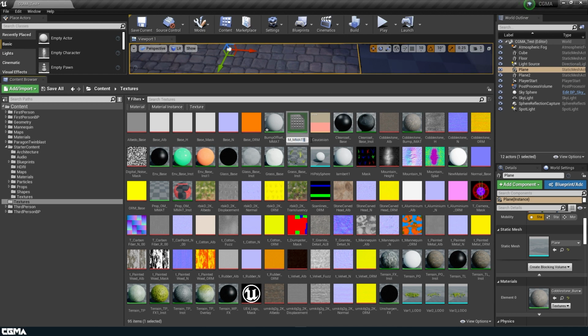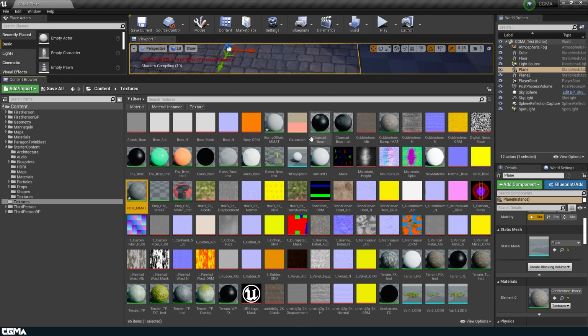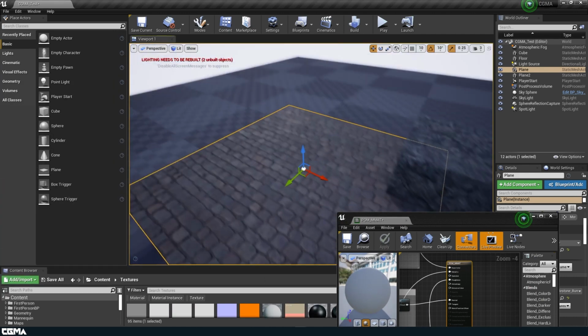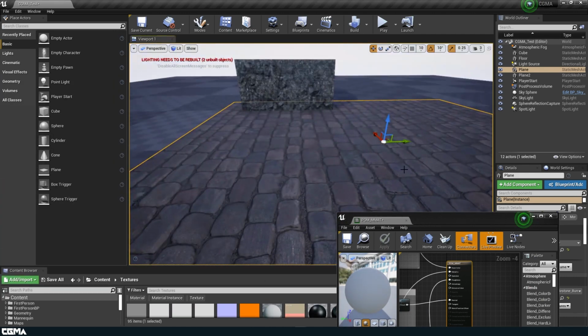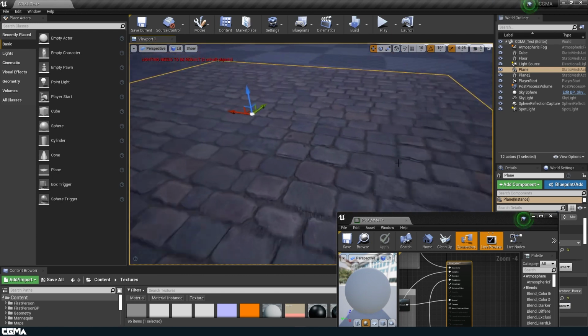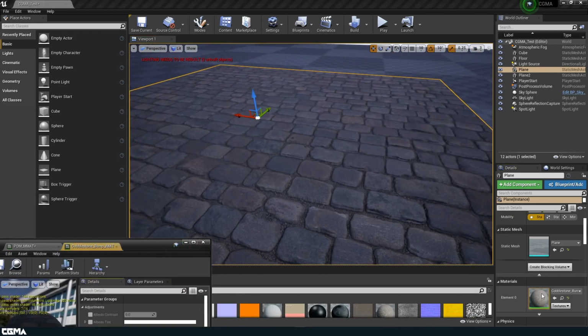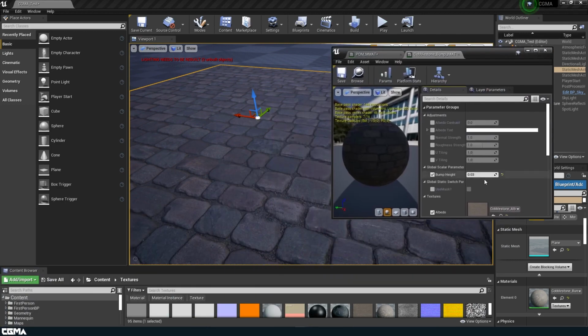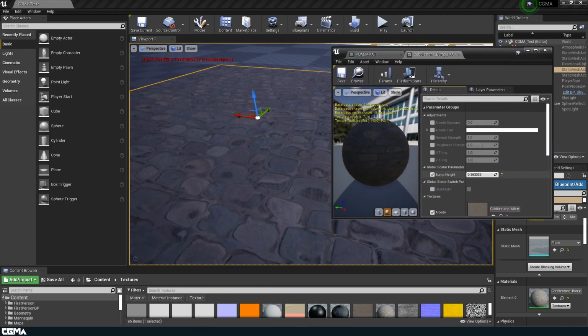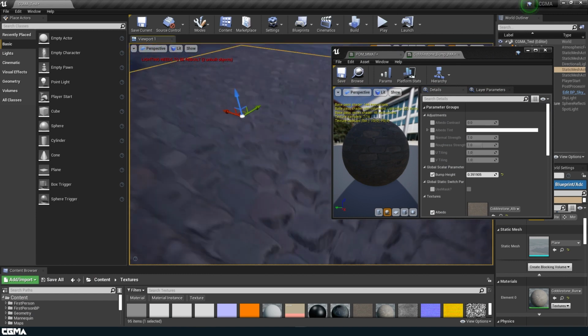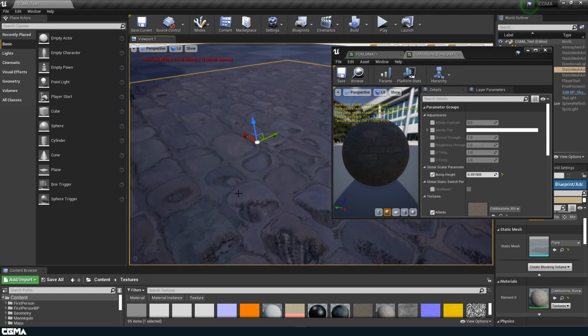So parallax occlusion mapping is similar in the way it's implemented, using a height map, but it's a lot more expensive. Instead of just simply offsetting as best as it can, like with this guy, here when you go into the instance and crank it up as high as you can, it can't figure out how far the depth is supposed to go, and it starts creating this weird blurring effect with the normal map.